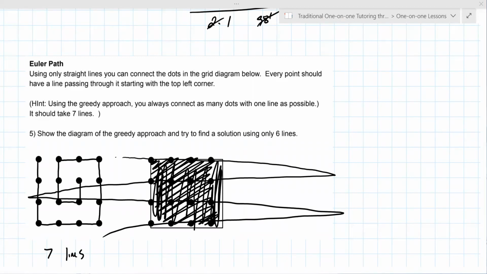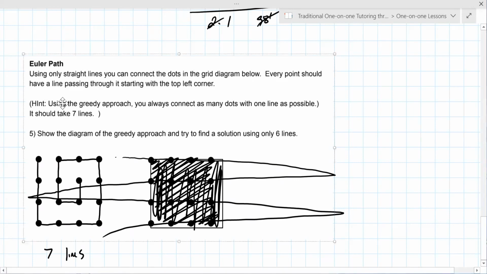I don't really know if that was the intent here. So does that satisfy that question for you, or do you feel like you need something else or different? I think since it says we can only use straight lines, it has to be another way to draw the lines, but only have 6 of them.